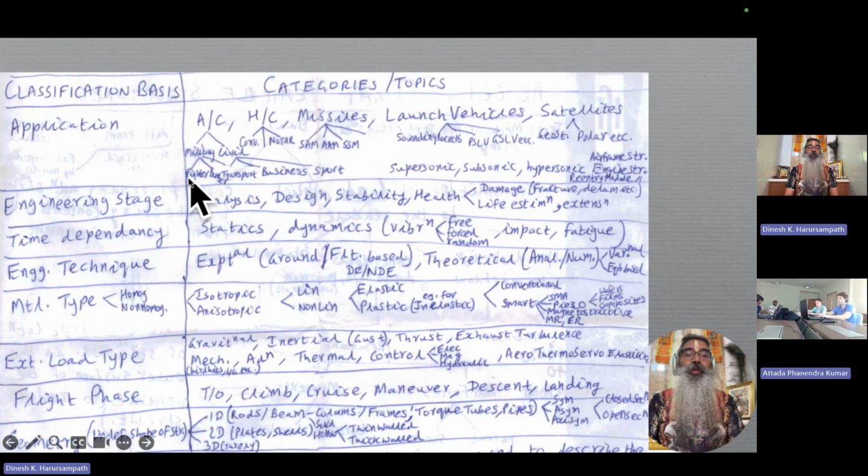But our focus is on the structures. So we will see, from the point of view of aircraft structures, how it is different for military and civil. We will take up some examples, we'll see cutouts, and we will see what the salient differences between the structures are. And because there are those differences, how do we go about the analysis, and how is it different in the different cases? It's the same overall methodology in terms of the math and the physics, but the nuances of the end application of the techniques will change, right? So this is as far as aircraft are concerned.